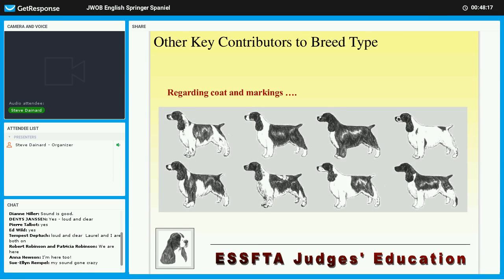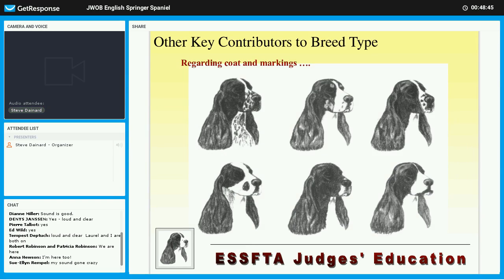And really, markings are hereditary, and many people will choose to breed for the white collar and the full facial markings and the four white legs, etc. And they get them. But please do not pass over a dog because they're not marked as prettily as maybe some of the other dogs are. Okay. And again, with regards to facial markings, same thing.